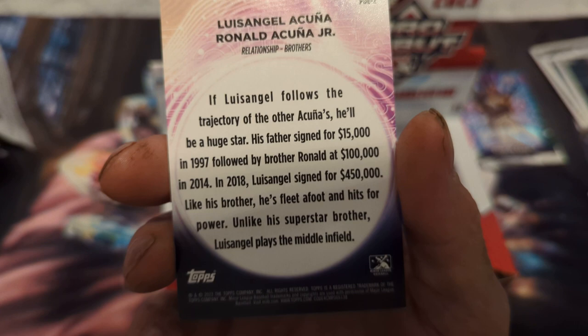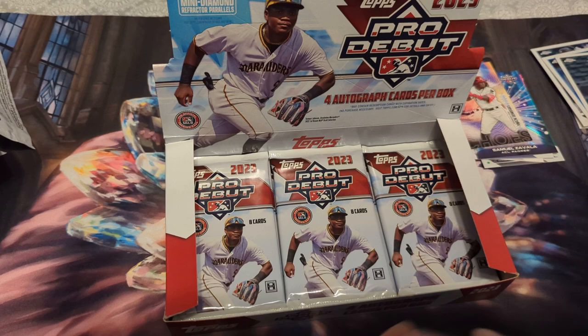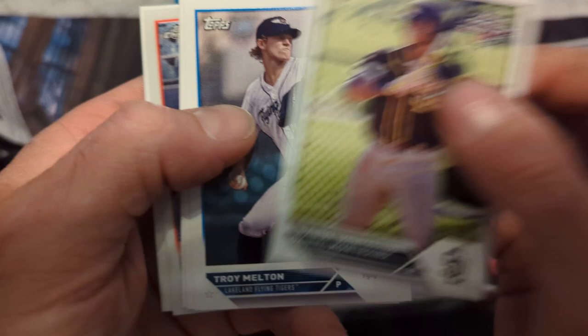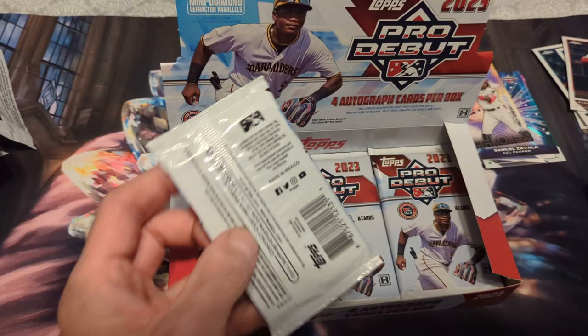Let's check the back of this card out. I'll put that in the hits. Next pack — are there odds on the pack? Nope, too cheap. Daniel Montesino, Troy Melton — the autograph I just got — Christian Hernandez, David McCabe, and Warming Bernabel chrome. Sideways card of Verdugo Novelli — Marty, he's supposed to be good. Stats a little on the weak side. Next pack, two more autographs to go.